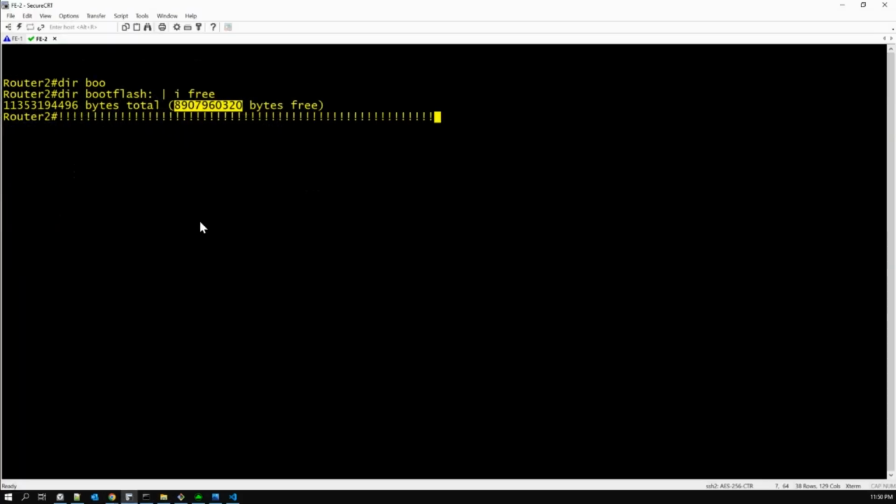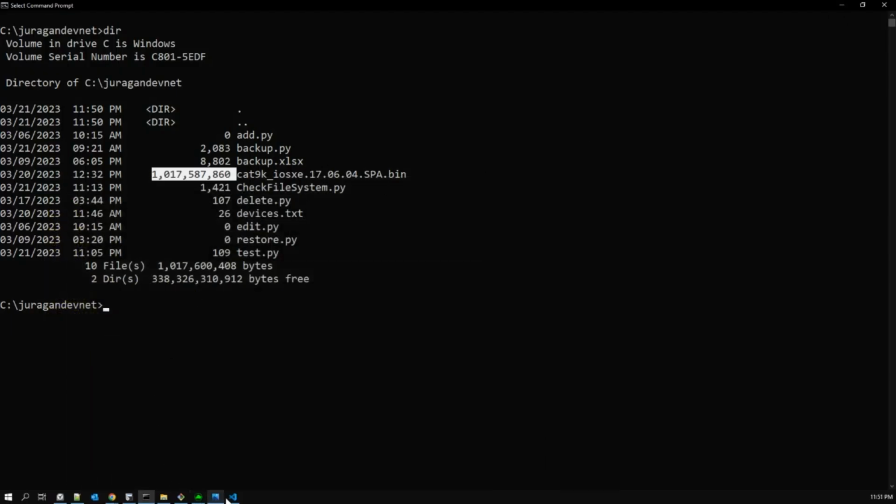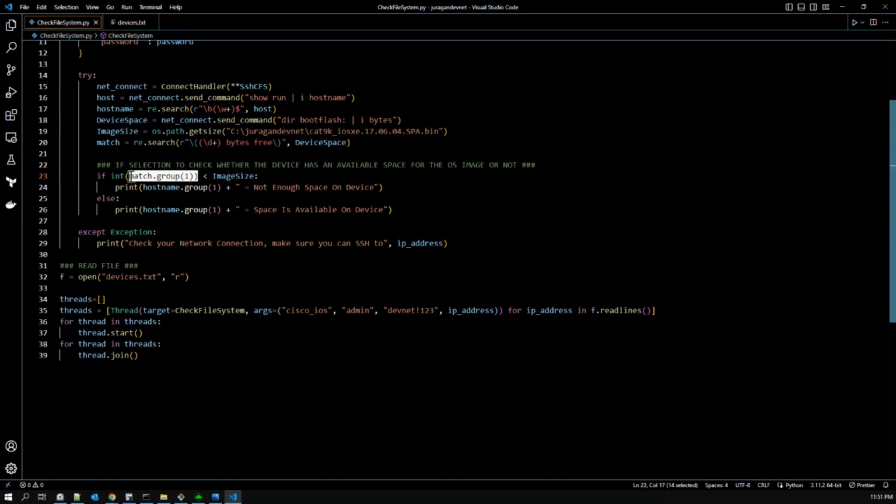But on router 1, I can see 0 bytes free. Meaning, if we go back to the script, the device has 0 bytes free, which is less than the image size of 1 GB.